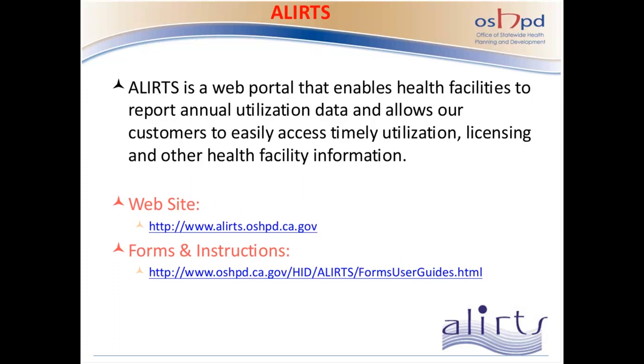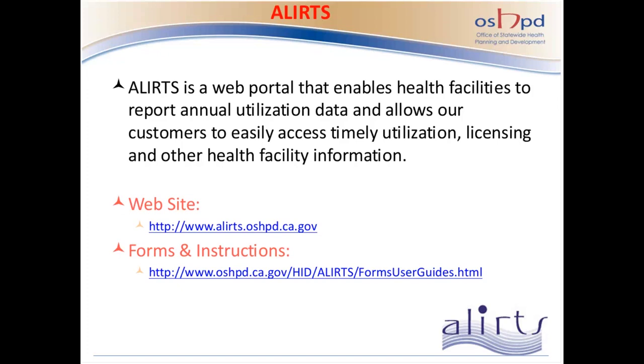Today I'm going to instruct you as to where to find the ALIRTS website, as well as find the forms and instructions to help you create your reports in ALIRTS. I'm also going to navigate you around the site as to how to use the search and the advanced search feature. You will also have access to viewing license information. Finally, I will navigate you into how to find your facility's reports and how to create a new report. Once that report is created, I will also demonstrate how to submit that report.